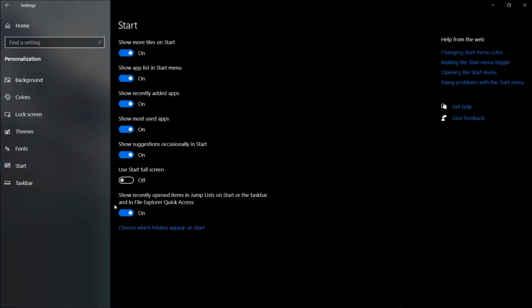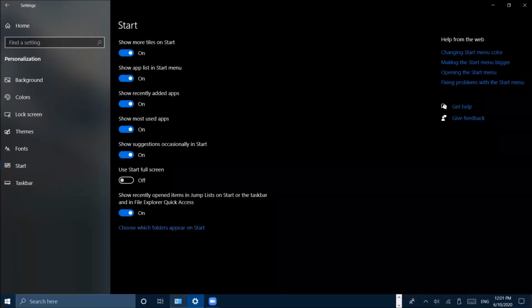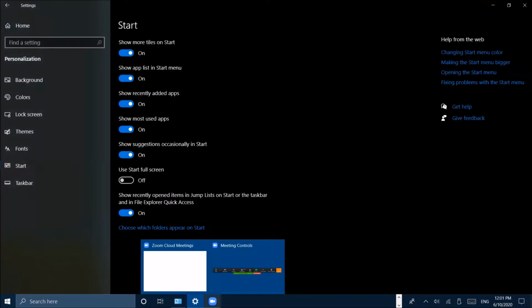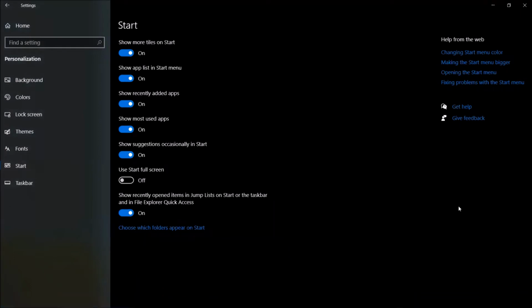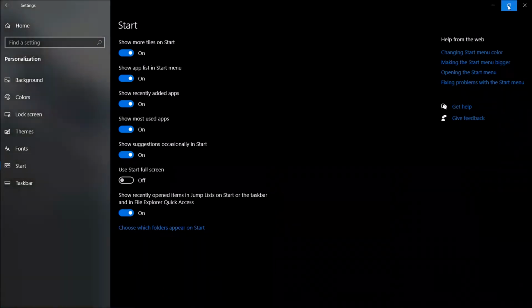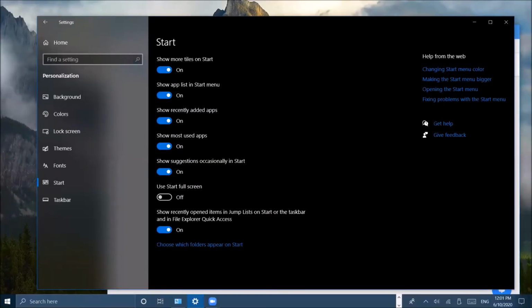Other things here is jump list, which I like a lot. And what that allows you to do is that when you hover over a... I'm going to have to minimize my screen. Let me show you this. I mean, not minimize, but not make it full screen. Oh, it's not going to show me. Let me see.